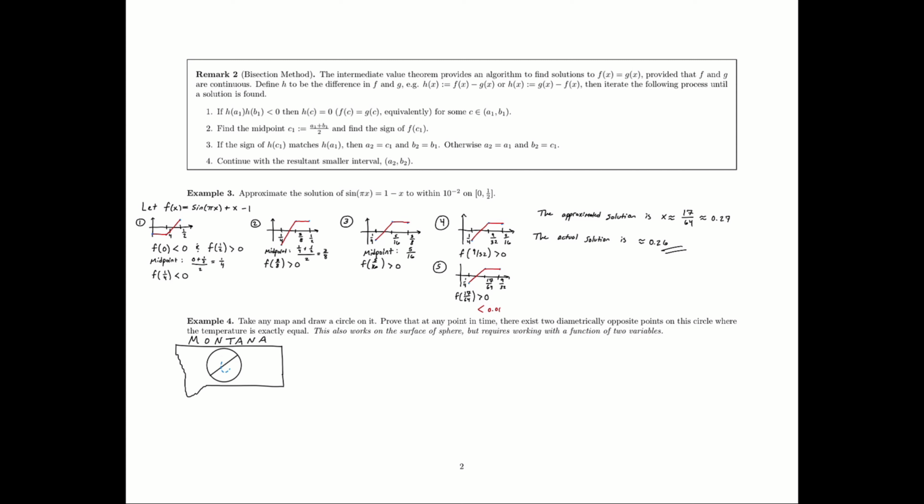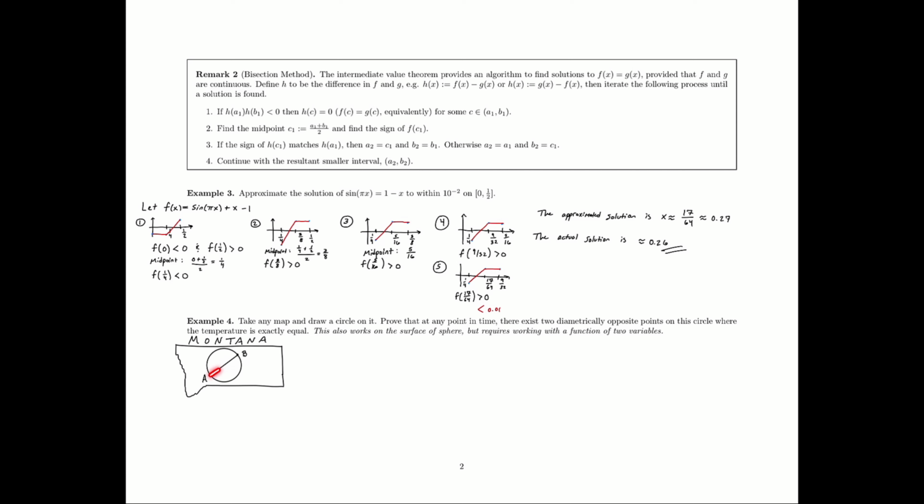Okay. So with that there, let's go ahead and label these points. Label point A and label this point B. Now we want to prove that at any point in time, we can find 2 points that are opposites on the circle. I happen to draw the line from here to here, but everything else about this picture is fairly arbitrary. I'm not going to reference specifically what the angles are for these points. I'm not going to say that this is pi over 4 and this is 5 pi over 4.